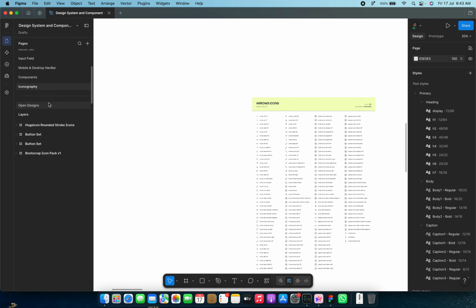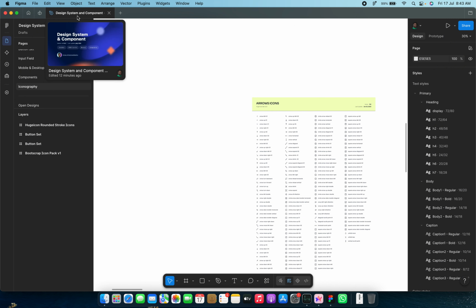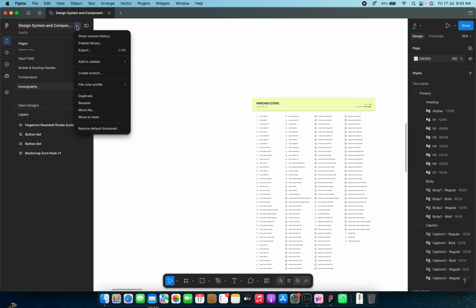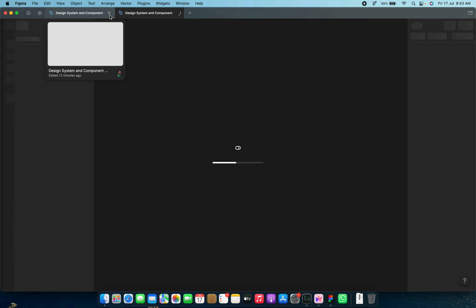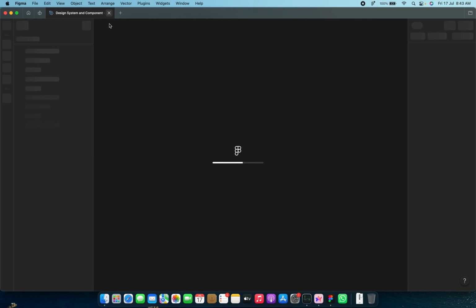Now let me walk you through how to use this design system for your personal project. So if I'm you, after getting this file from my community, what I'm going to do is come down here and duplicate it. So I'll duplicate the document. So after duplicating the document, then you have that as like the owner of the document. So I can just close the template from Figma.